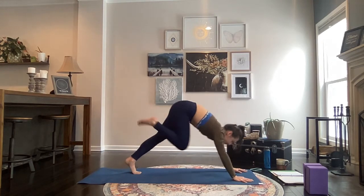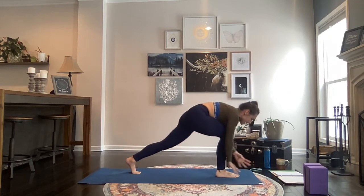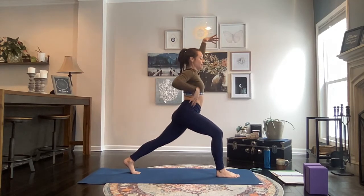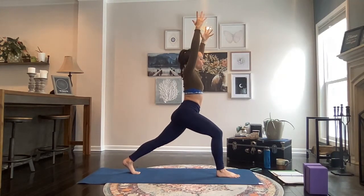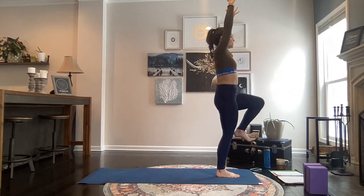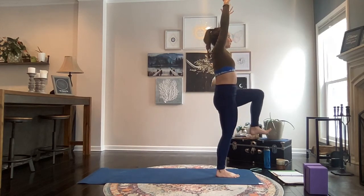As you exhale, step right foot in between hands, and inhale, rise all the way up to your high lunge, squeezing right hip back, front knee is behind toes. Weight goes into right foot. Let's peel our left knee up to the chest, one leg mountain.